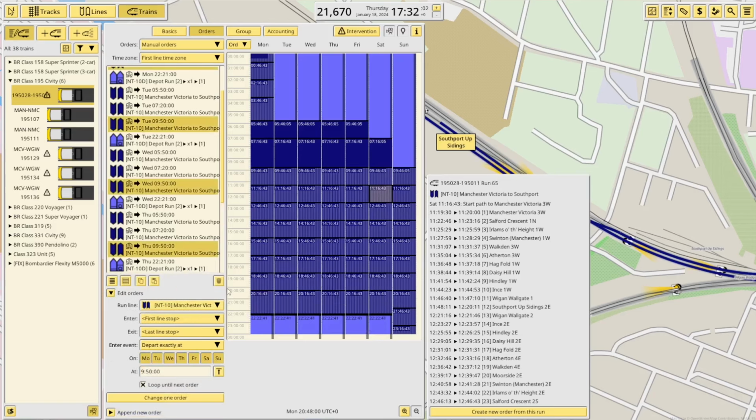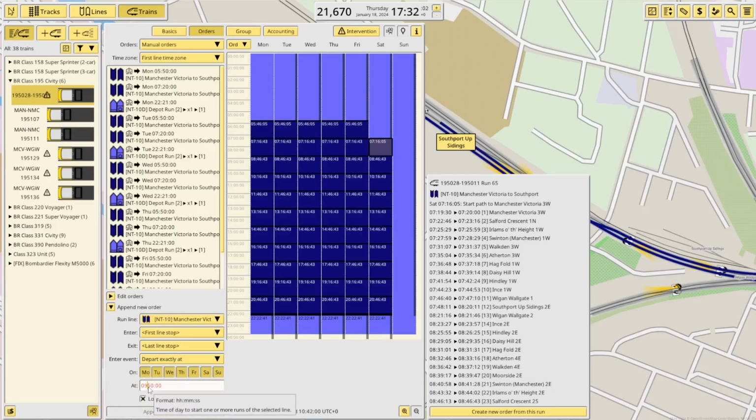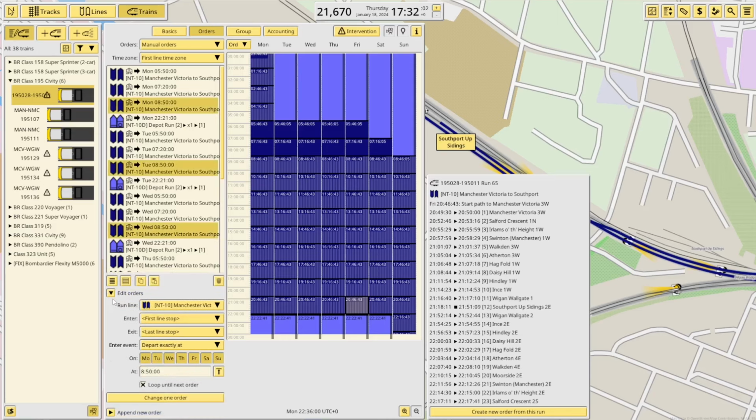But it's not 950, is it? So how have I done that wrong? It should be 0850. I can't do maths. Yes, because 720 plus 1.5 hours is not 950, is it? I am silly sometimes. And then the Sunday depot run.